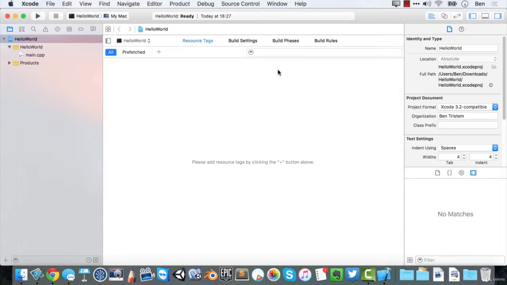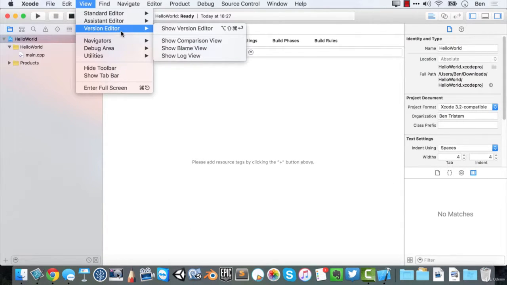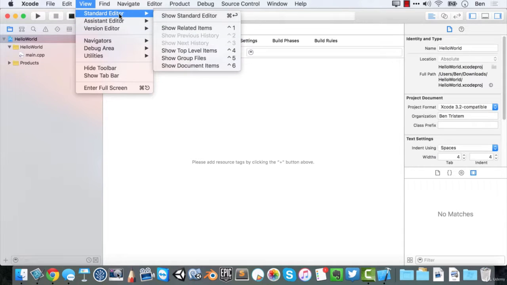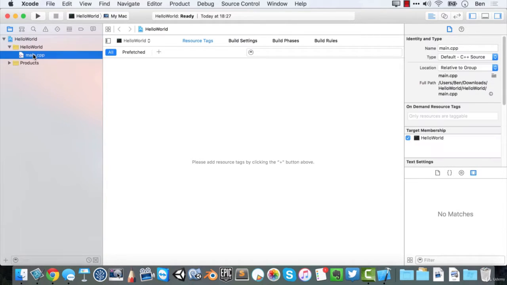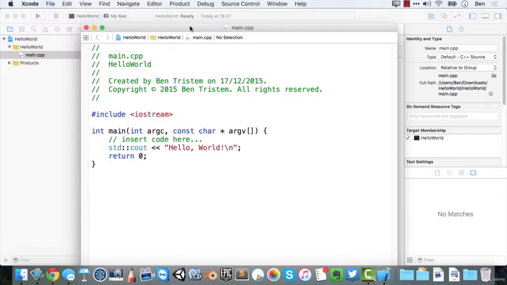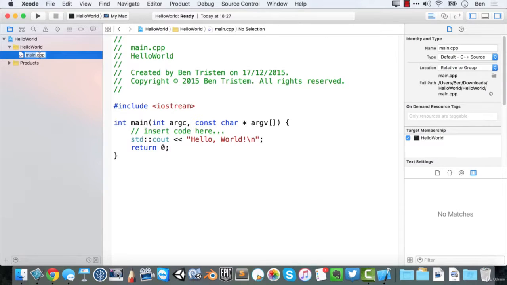Lots of new stuff going on on the screen. So you have a View menu. If you find that you don't have any of the panes that I'm looking at, then you can come into this View menu and choose Show Standard Editor, and that will allow you to come back to a layout something like this. But what we're looking for on the left-hand side, in this bit here which is showing all the files of the solution, is main.cpp. So double-click that, and it'll pop up in a separate window. Or if you don't want a separate window, you can just click on it, and it'll come up here. As long as you can see the code, it doesn't matter.